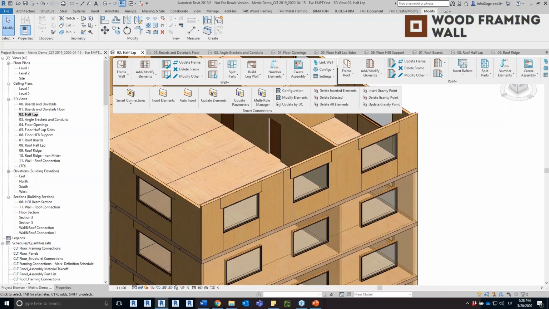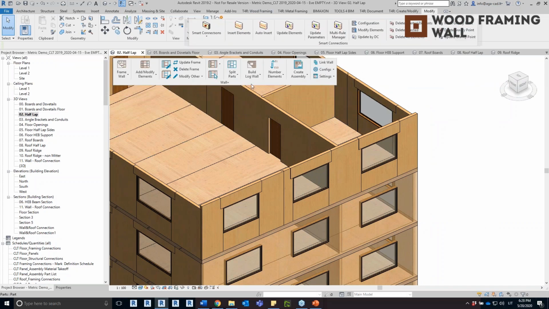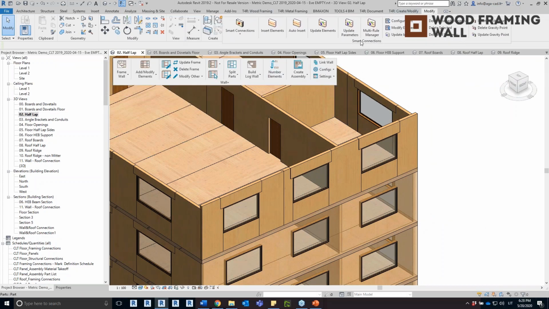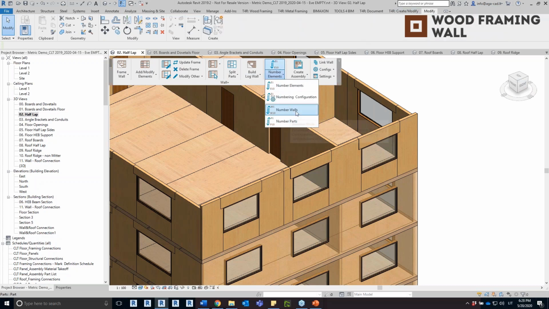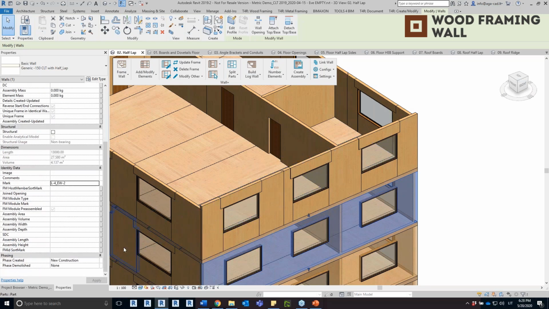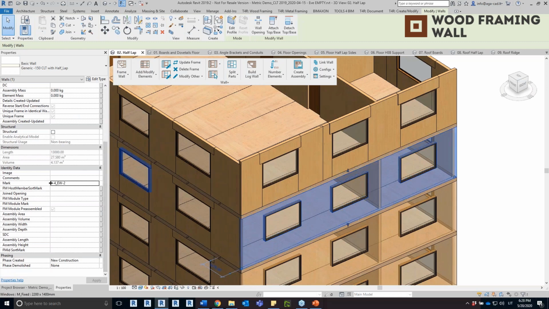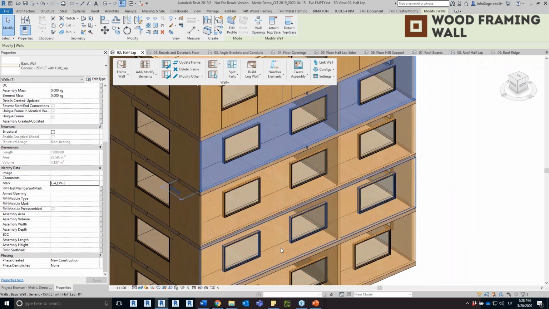So first of all, we should number the walls. Yeah, we should number, and the same thing goes for the floors and the roofs, obviously. So we should number the walls, and the tool automatically writes the mark parameter value into the walls. You can, of course, modify the rules for how it's numbering the elements. For example, in my case, the walls are numbered based on the level they're in. Let's see, level number 4, exterior wall number 2. This is level number 2, exterior wall number 10.